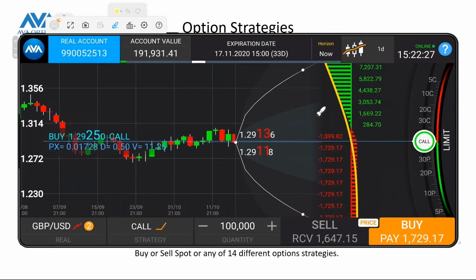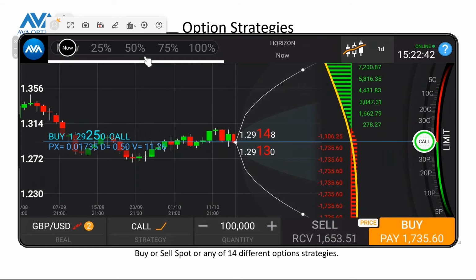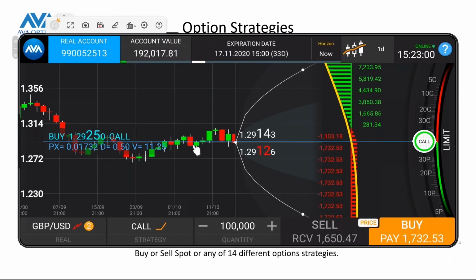This orange line is showing us the P&L of the option today as the market goes up, how much money we can make today. I click on the horizon button. Watch that yellow line on the P&L. As time goes by, the option approaches the expiration value. So at expiration, my profit and loss looks like this. The most I can lose is what I paid for the option. The most I can profit is unlimited. Today, this is what the profit and loss of the option strategy looks like in the yellow line.